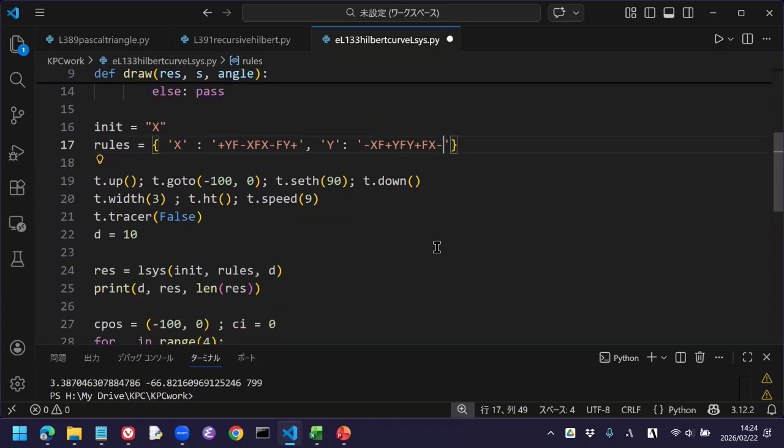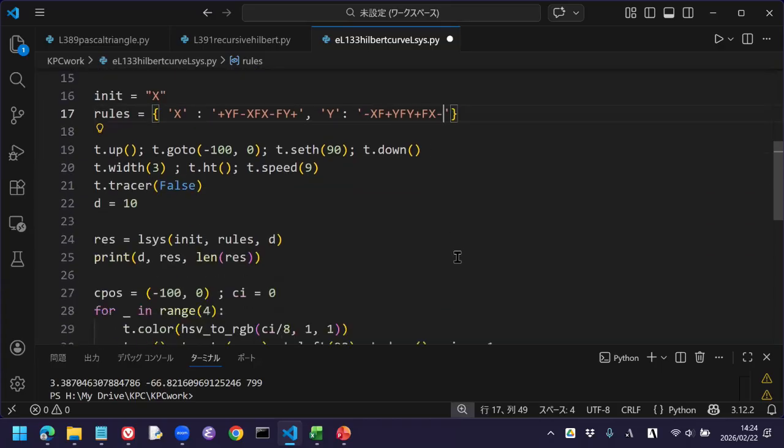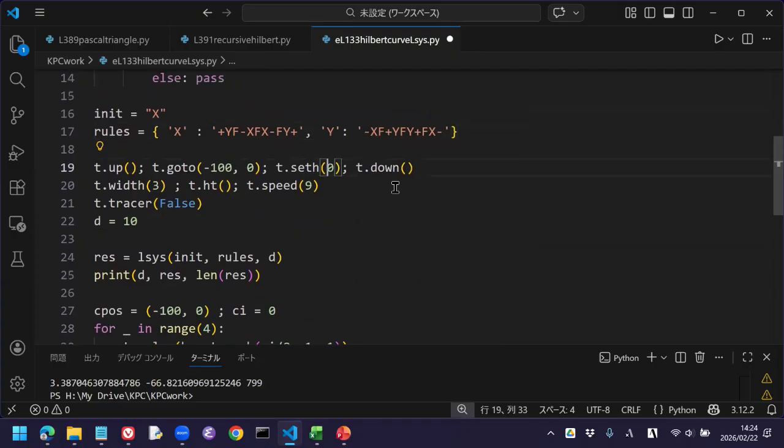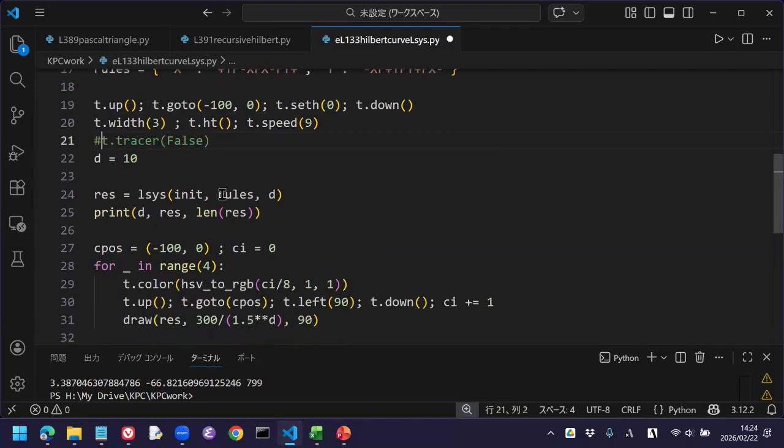Okay, so let's see how it looks. We will go to minus 100. Let's set heading to 0 and then pen down with width 3, speed 9. Let's see how it looks by commenting out this.